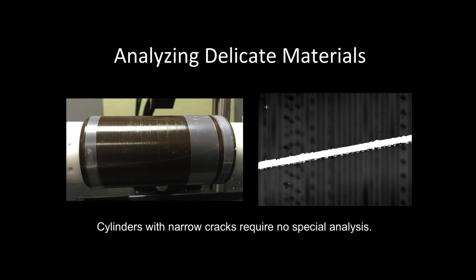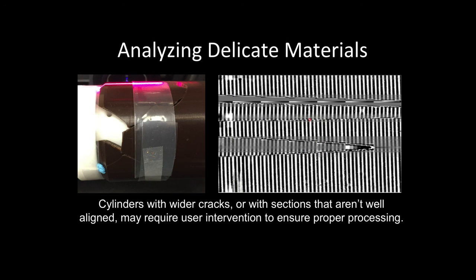This analysis also works for broken cylinders, with the added benefit of providing an image of the break to assess severity. In the best case, if the break is small and grooves line up on either side, we can process normally. If the split is too large or pieces aren't aligned, the tracking algorithm can get lost across the boundaries between pieces, requiring user intervention to manually trace the groove bottom. We can still work with these broken cylinders where data doesn't line up, but it ends up being labor- and time-intensive for the user.